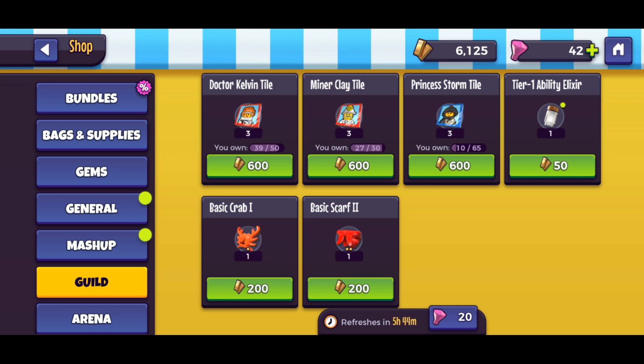So now that we have a more steady flow of this resource, I wanted to go over what I think you should buy from the guild store. And the short answer is nothing. I think you should just hoard all of your guild coins for the future.